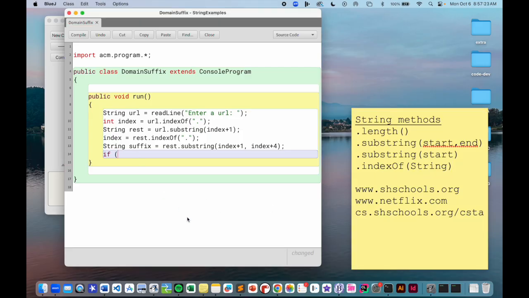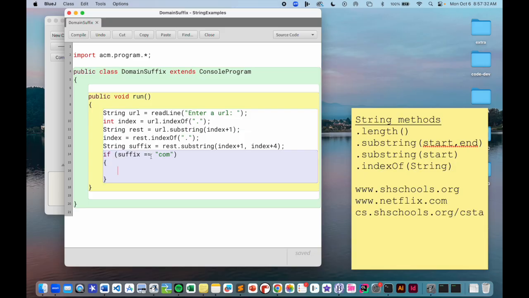Can't I just say if suffix equals equals com? But weirdly, equals equals actually does not work in the way that you expect for strings. To check if 2 strings are equal, you actually have to use dot equals. This is a method of the string class that lets you check and see if 2 strings are equal.